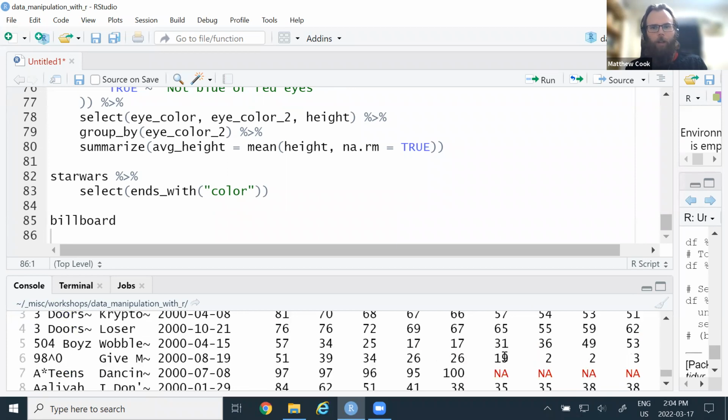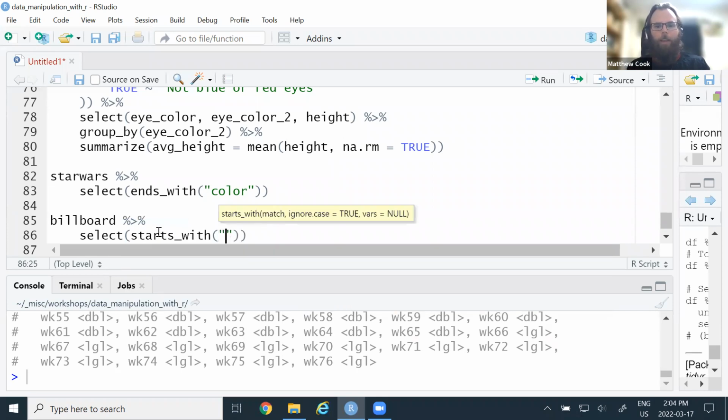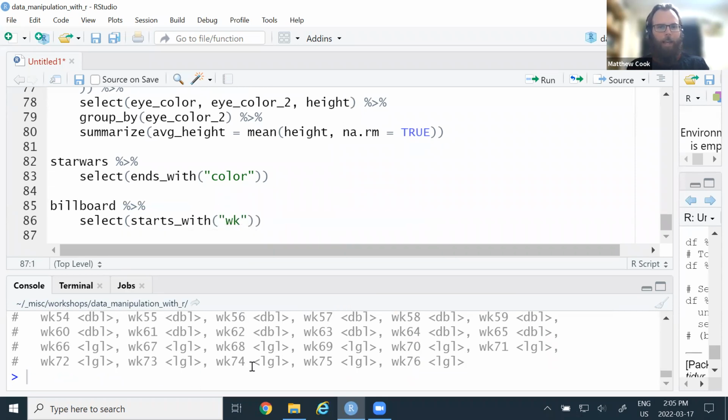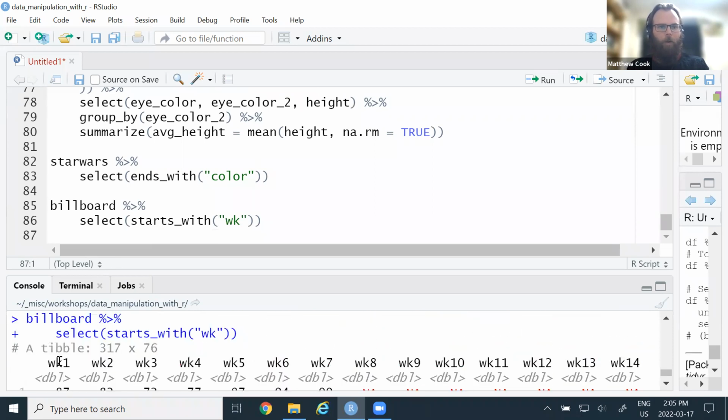Week 1, week 2, all the way up to week 76. You can imagine we don't want to have to type in select week 1, week 2, if we were interested in all those week variables. So what we can do is just say starts with, and then WK for week, and we can see it only returns those columns that start with week, right?